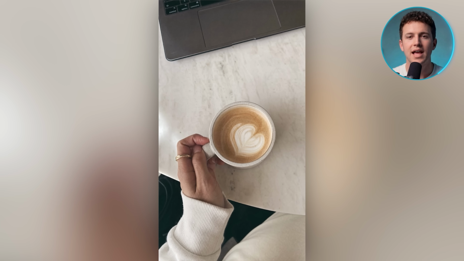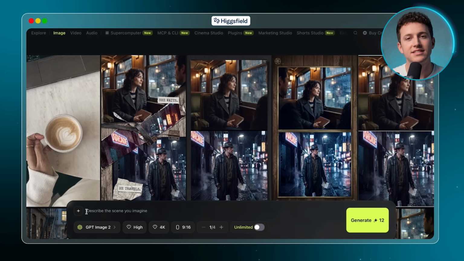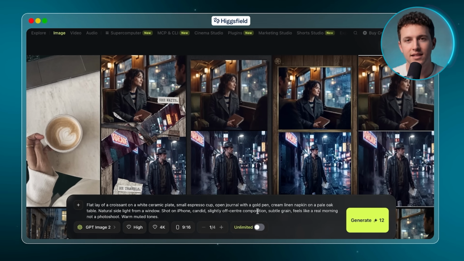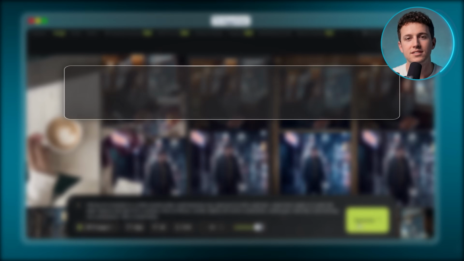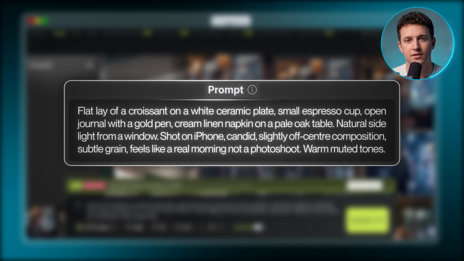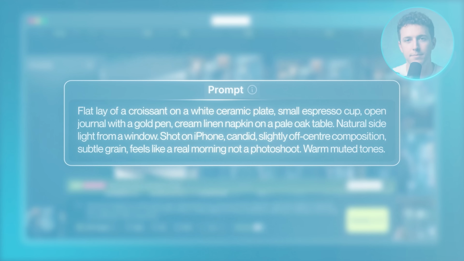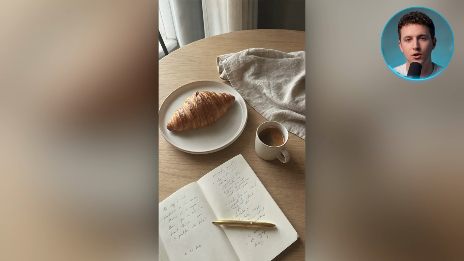As you can see, we have an aesthetic cappuccino photo with a female's hand grabbing it, and you can see a glimpse of a MacBook here. The rest of the prompts run the exact same way. I'll keep the settings as they are, and just keep pasting and generating the next images. Here's the second prompt. The second is even nicer. An open journal with a pen laid across it, a croissant, and an espresso beside it, and the whole table just feels calm. And it also gives a very satisfying look when you watch it.